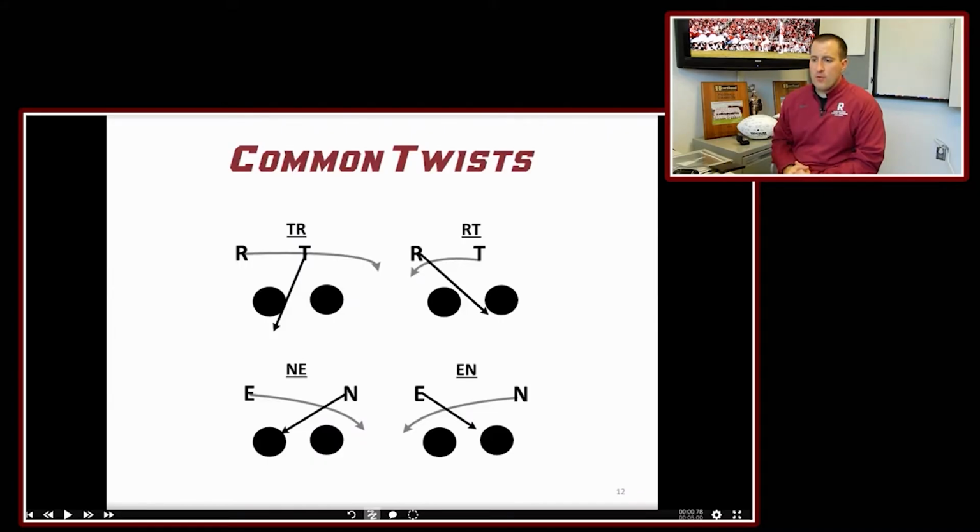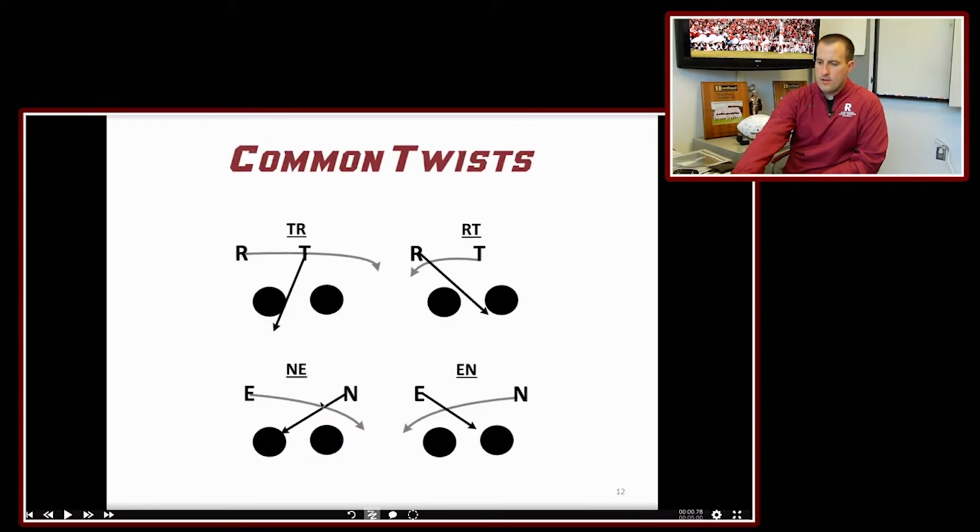Just to familiarize everybody with what exactly we're talking about, we'll teach our offensive linemen the four primary stunts we see. In a scouting report we label the defensive linemen as the T, which is a 3 technique. The R, or the rush defensive end, travels with the 3 technique, so when we're talking to our offensive linemen, we can say, watch out for the TR, or watch out for the RT. The first letter indicates who the penetrator is, the second letter who the looper is. It helps for scouting report purposes, but also on the sideline, being able to say, was that a TR or RT? What was the stunt?